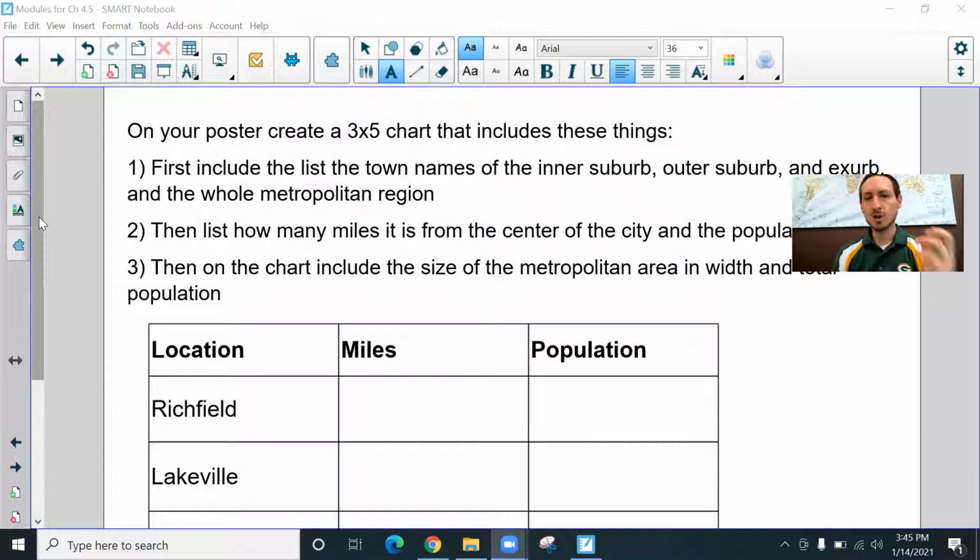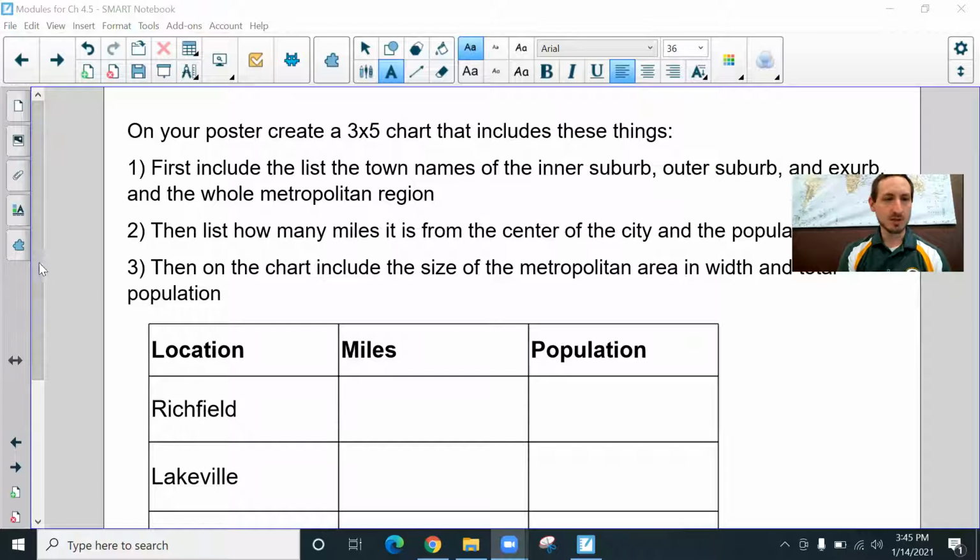Well, you're going to pick New York as the metropolitan area, but then you would have the downtown Manhattan area, then you'd have a suburb that's just outside of Manhattan, and then you'd have an exurb that's way out in the rural areas, but are close by New York where you see commuters.